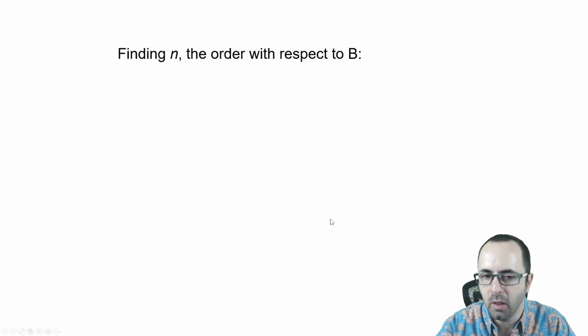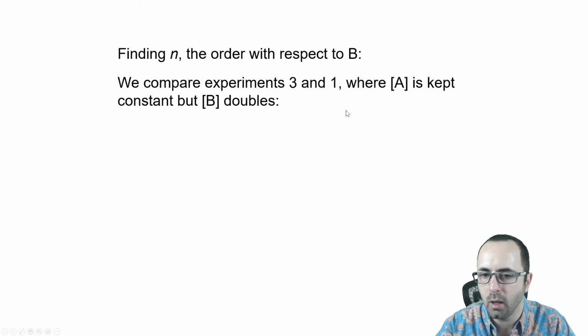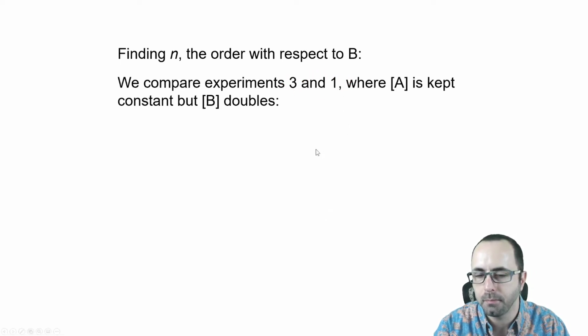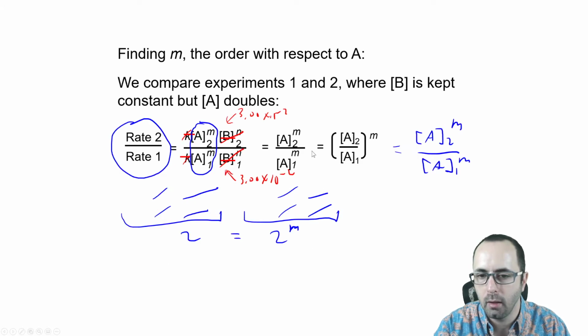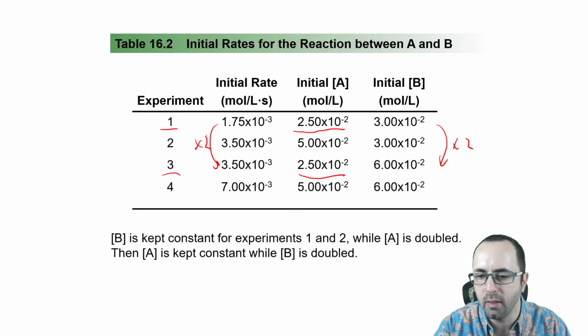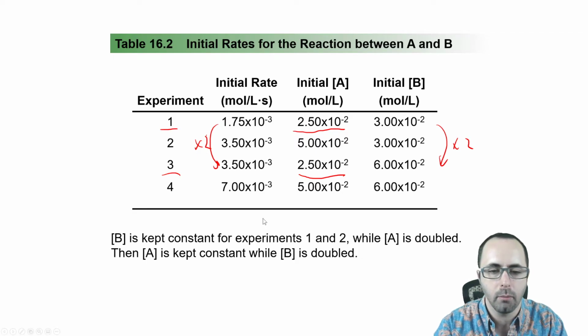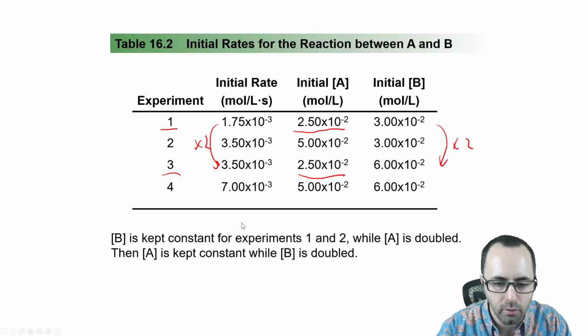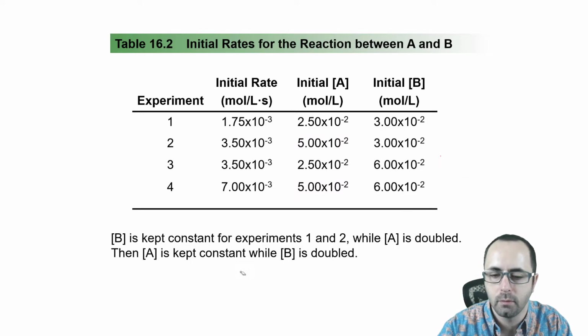So we're going to do the same thing. We start out the same way, but we're going to compare experiments 1 and 3 here. And I think I have enough room to actually write that one on the slide, just so I can show you directly. Now that I've shown you the method, I can show you right here on the slide. I erase what we've got so far. Okay.